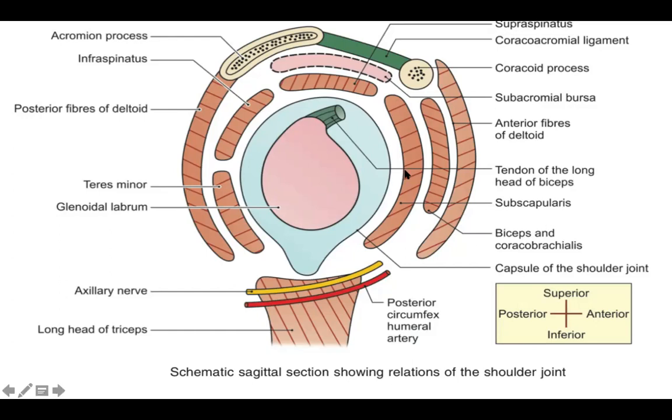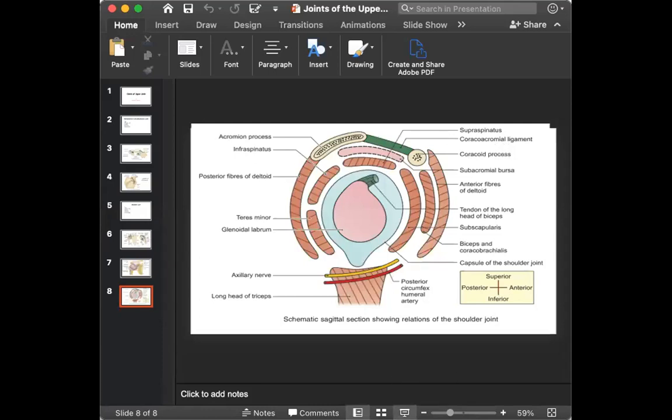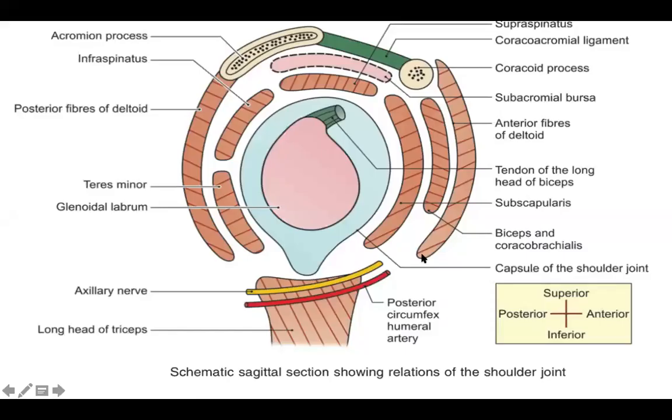So subluxation of the shoulder joint is more inferiorly, dislocation of the shoulder joint is more anteriorly than posteriorly. If you want to know why more anteriorly than posteriorly, I can answer you anatomically, and I say because the posterior muscles related to the shoulder joint are short. I mean teres minor and teres major are short, whereas the muscles anterior to the shoulder joint you will find to be longer. Therefore anterior dislocation is more common than posterior dislocation of the shoulder joint.